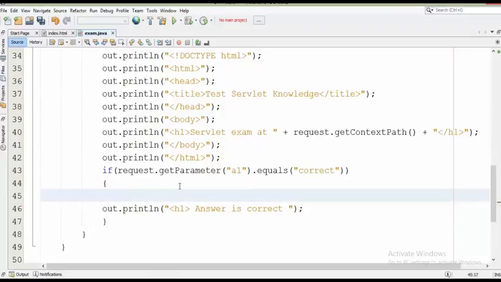Similarly, we have to check for all of the radio buttons. So if all the answers are correct, you are passed. So we can, like if, so we can have 4. Same thing, I'll just copy paste.